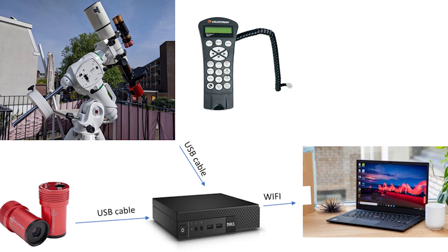Let me share my personal setup. Instead of using a USB hub, I use a mini PC. I connect all of my astrophotography gear to that mini PC, which can pick up my home Wi-Fi network. So I can connect my laptop to that mini PC via Wi-Fi without needing to run an extra USB cable. I have installed all the astrophotography software I use on it — PHD2 Guiding, Sequence Generator Pro, and all kinds of different tools. A mini PC gives you the freedom to install the software you want for your astrophotography.